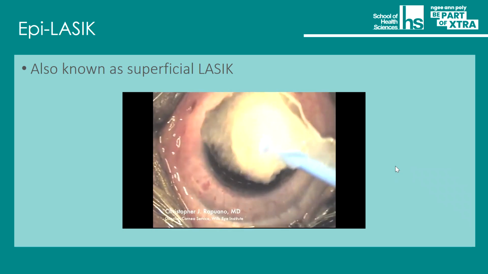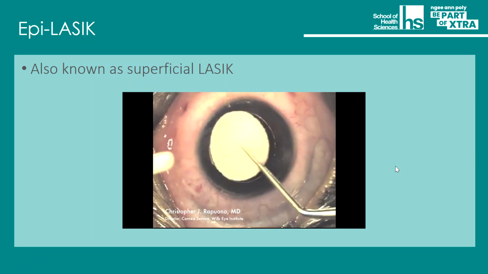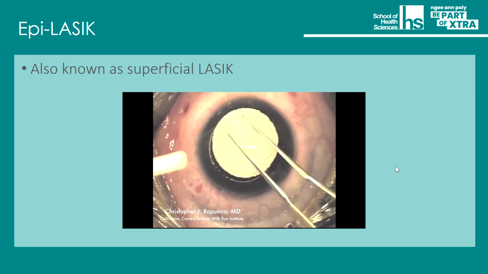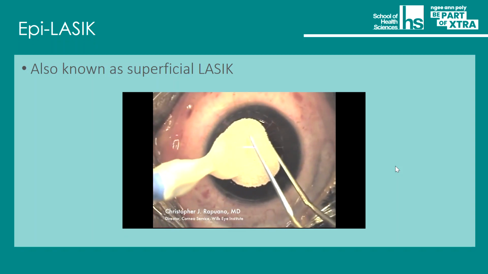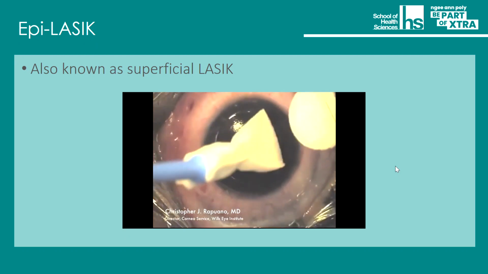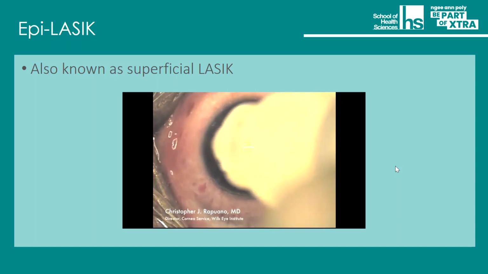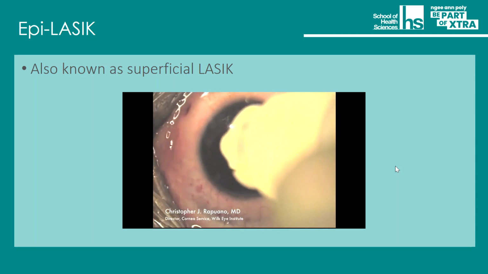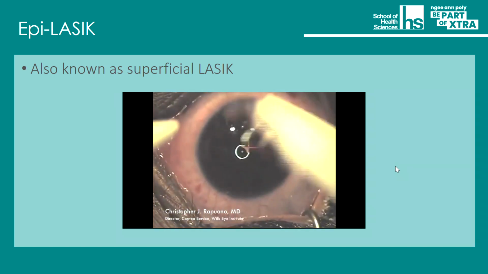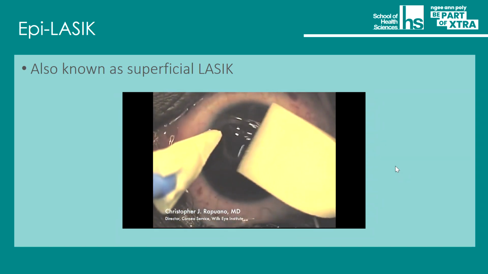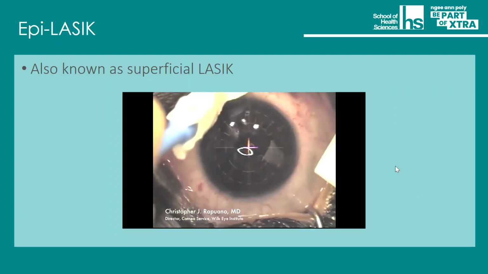Once that's complete, I then place an ice popsicle on the cornea to cool it down, after which I often use mitomycin C 0.02% for 12 seconds on the corneal surface. Once that's done, I irrigate the corneal surface with 30 cc's of cold saline. After that, I use some antibiotic, steroid, and non-steroidal medication drops, along with a bandage contact lens. At which point the procedure is complete.